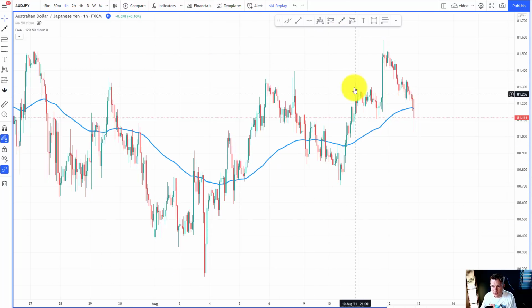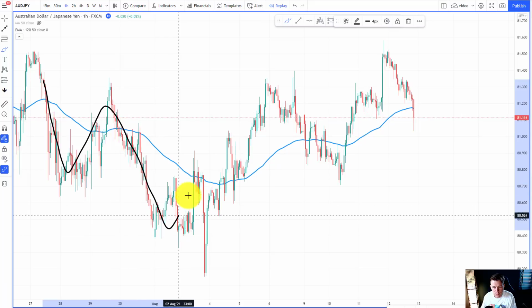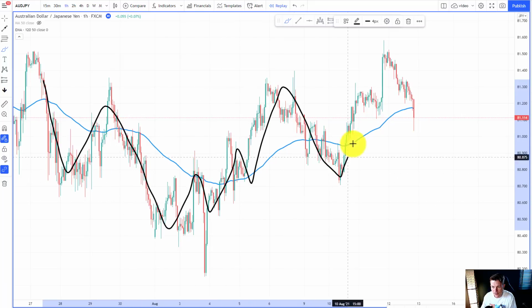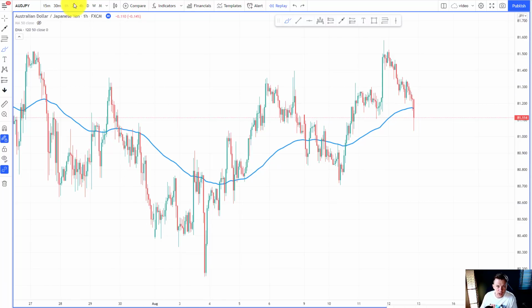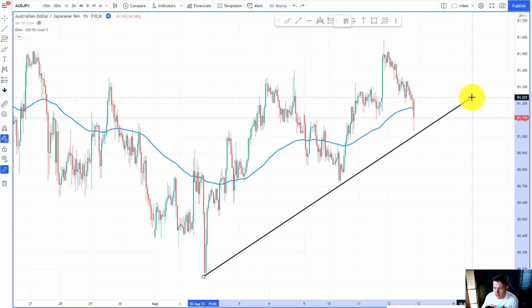So again, we are technically here more or less in a sideways market. In a sideways market, the characteristic is really that the price action is not caring at all about the moving average, and the moving average falls into the middle. And again, we are on the 1 hour and we are pulling in the 2 hour time frame 50 period EMA. Very interesting and good way to add a higher time frame price analysis to your level. What can we see? Not too much.